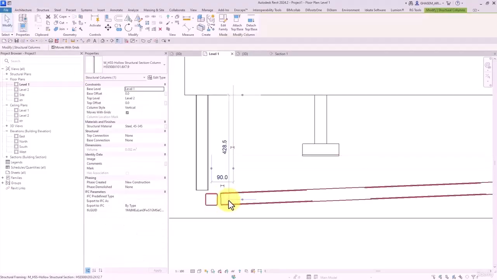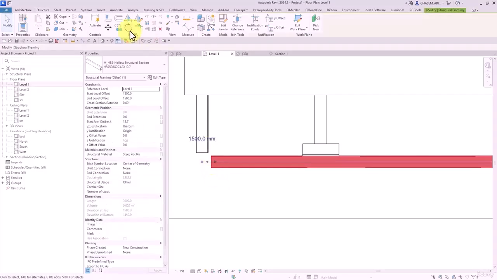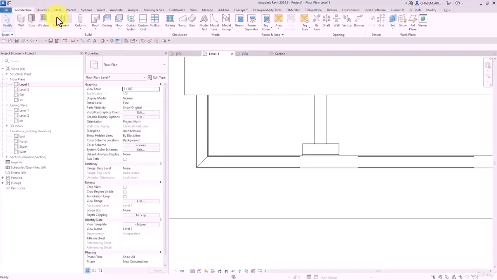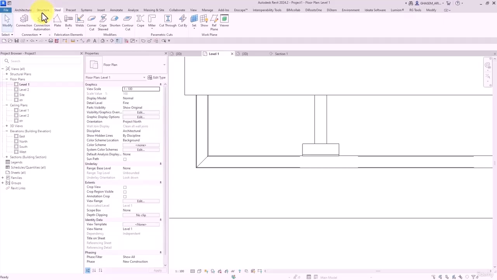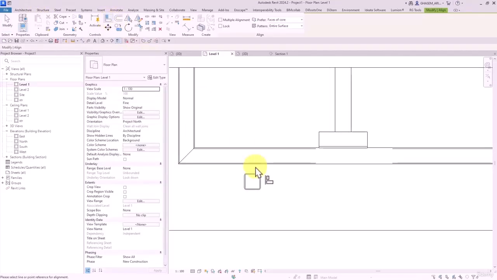Here, Control Z, I select this, delete. Let's edit it here. After that, again, column, I put it here.